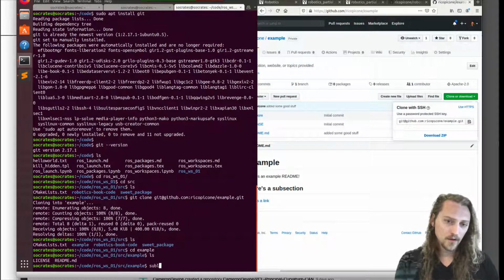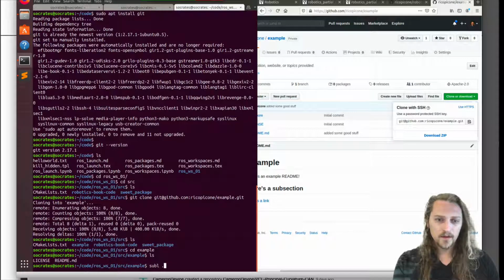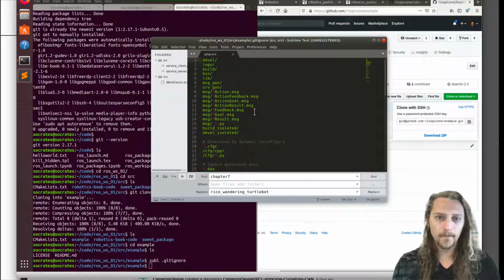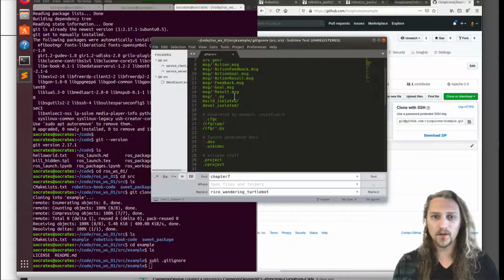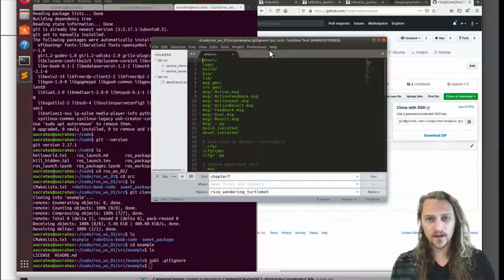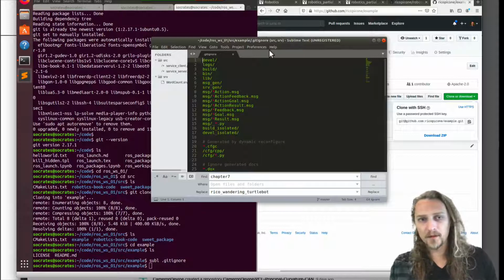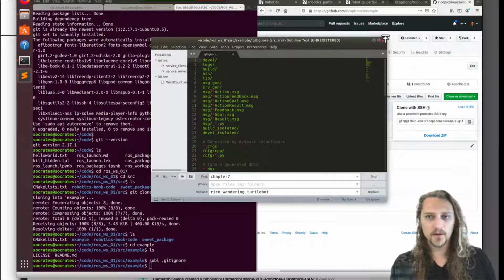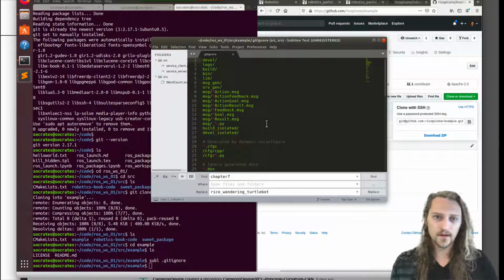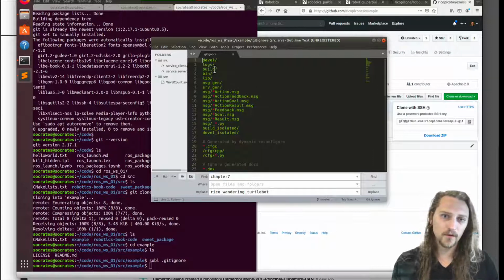If we wanted to do subl .gitignore, which opens Sublime Text as an editor, here's the .gitignore that came from Ross. So that was kind of nice. There are some things that you probably don't want to back up every time, or keep track of in your Git repository, so it'll automatically ignore these files. Okay, so you aren't going to keep track of your logs, for instance, or the build.